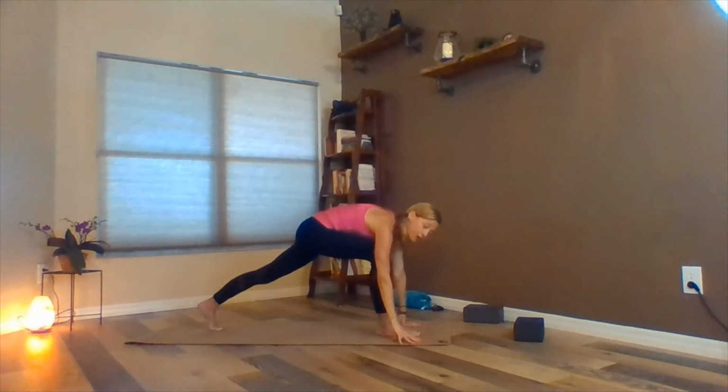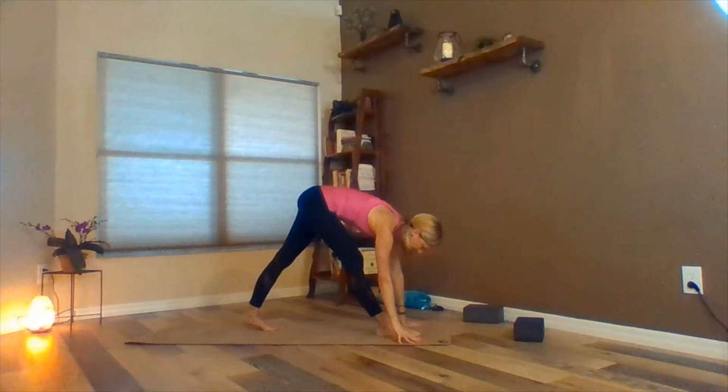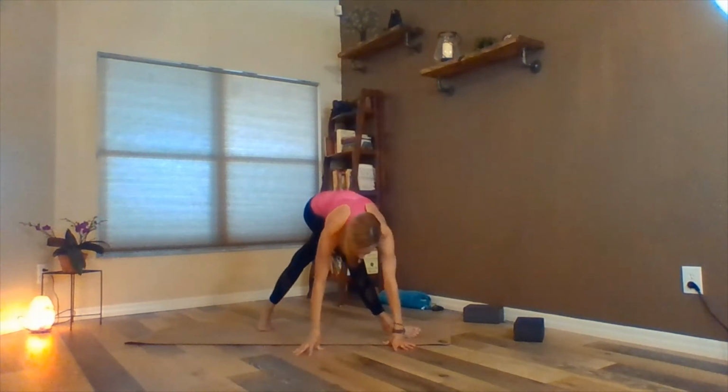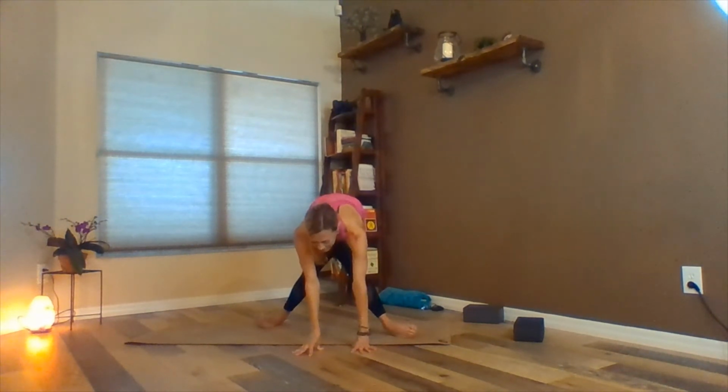to the earth, turn the left toes in, step the left toes in about 6 inches. All right, listen to me here. Take a big inhale, start to walk your fingers to the right. Your legs are gonna make this big old X. You're going to roll to the pinky side edge of your feet. Can you see that? So I roll to the pinky side edge of my feet.